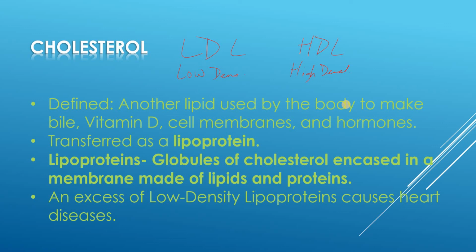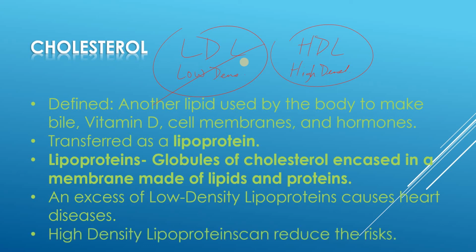And so it mentions in your book, although cholesterol is an important nutrient, a prolonged excess of one type, LDL, low density type, in the bloodstream can cause heart disease and heart damage and artery damage. However, another type can actually reduce that. So HDL would be better for you. So we're going to go ahead and make an association. There are two types of lipoproteins. The one that's good for me is this one. This one right here, no bueno. Try to avoid that type of cholesterol in your body. Heart disease is a thing, and you want to take care of your body while you have it. High density lipoproteins can in fact reduce the risks of heart disease.